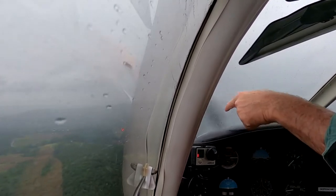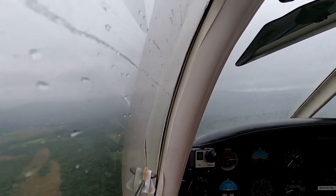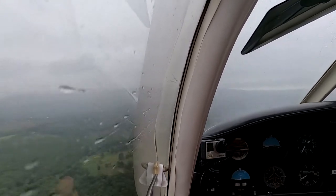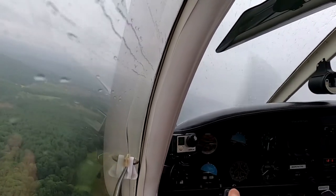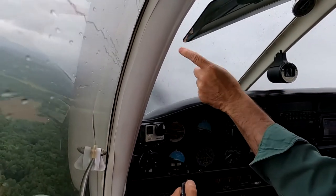There's the L-shaped barn down there, and the house that I can't afford. So now I usually want to be at 1,300 feet, so I can actually turn a little early if I want, okay? Now watch the nose, see this? I watch the nose to the barn, yeah. Nose to the barn, that's all I'm doing, I got that nose down. Now I put down my third notch of flaps. There you go, I don't need that anymore, I'm going to turn right towards the airport, okay?